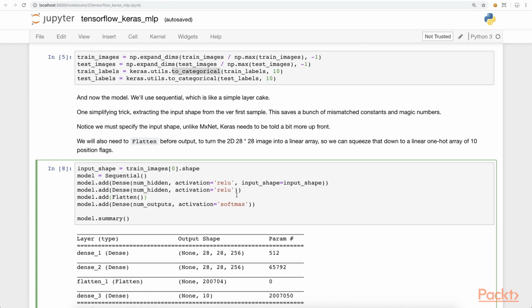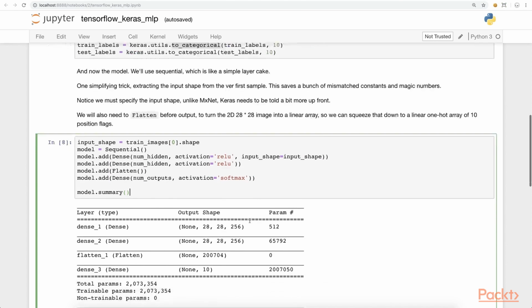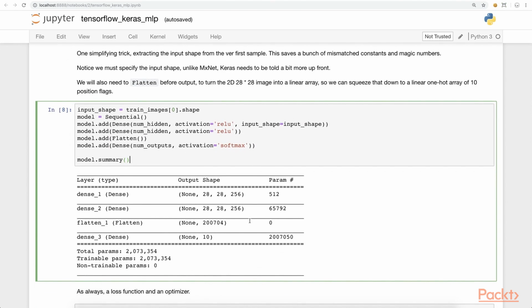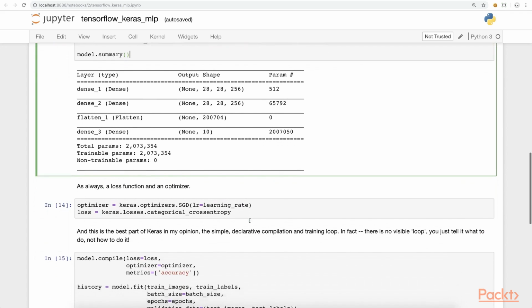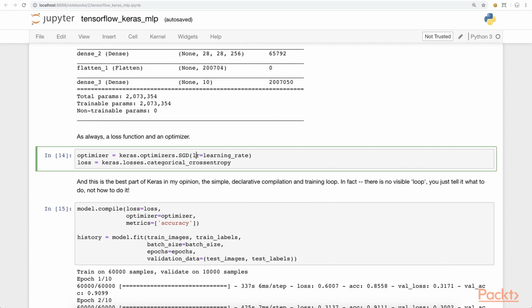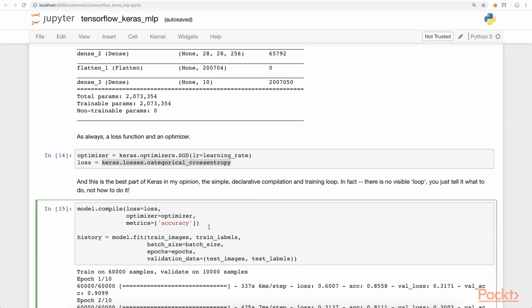And then we take a look at the model summary, which is a great way to debug and see what you have going on. And you can see we end up with like 2 million parameters, and we train it and go from there. We bring in the optimizer of stochastic gradient descent with our learning rate, and our loss function is categorical cross entropy. You can actually in Keras do these by string name, or you can actually do them by class or code, as I did here, and I'm just bringing them in as code to show you a different way.